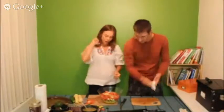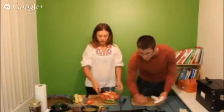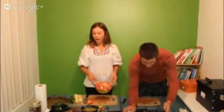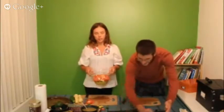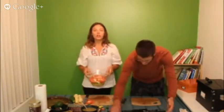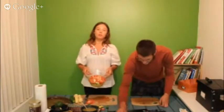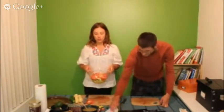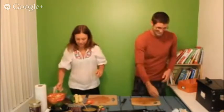This one. All right. So we got the corn, the squash, the tomatoes, and it's looking good. So now we're about halfway through the salad procedure. So now what you're going to want to do is turn on your oven, because we're going to be cooking the plantain soon. So you can turn the oven on to broil. Okay, I'm going to go turn on the oven. And then, after that, now we have the carrot.